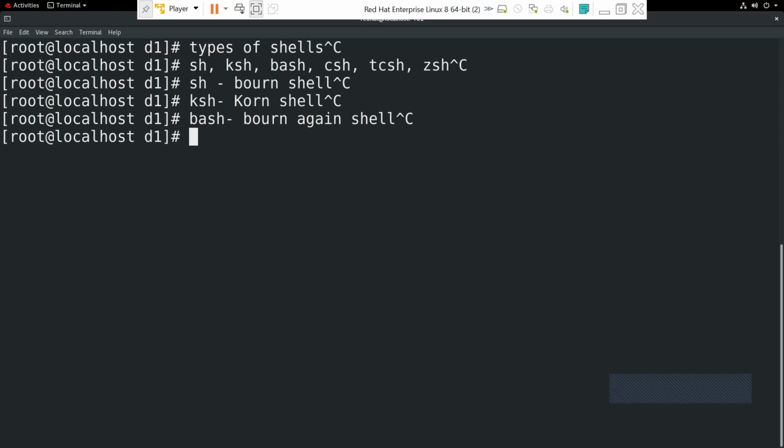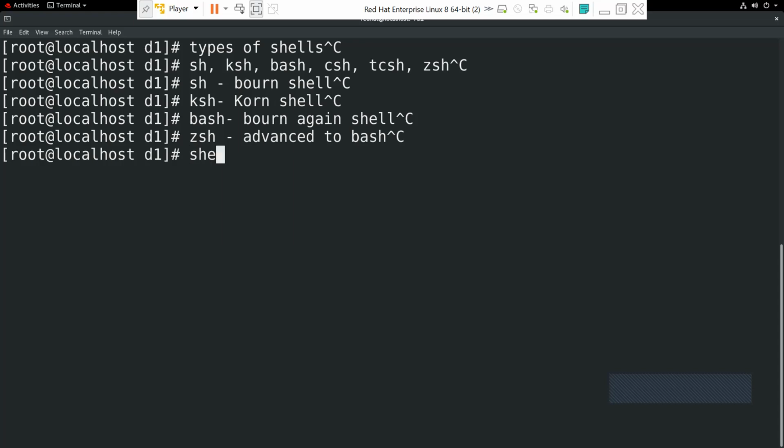Next, we are having ZSH. ZSH is developed by some other person, but there is no specific name for Z actually. So it is somewhat advanced shell for bash. Okay, so these are the shells we are having.